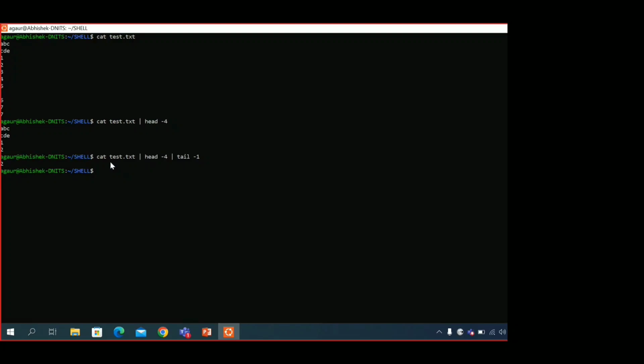So are we clear how the output is getting used by another command? This command's output is used by head as an input. This command's output is used as an input by tail here. And again, if I want, I can use any number of combinations of commands here. So the answer is that we use pipe to redirect the output from one command to another command. Tomorrow I'll be covering more on this because we have a specific session for the pipe symbol and redirecting. Thank you, Abhishek. Any question, team, on how we are redirecting and how head and tail work? Head means top, tail means bottom, by default.